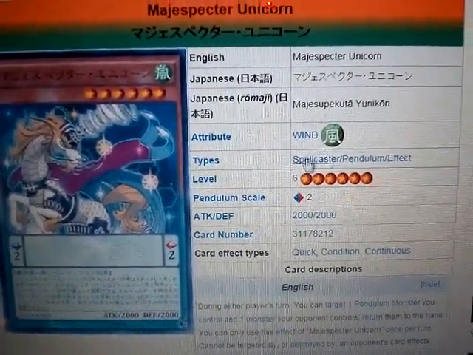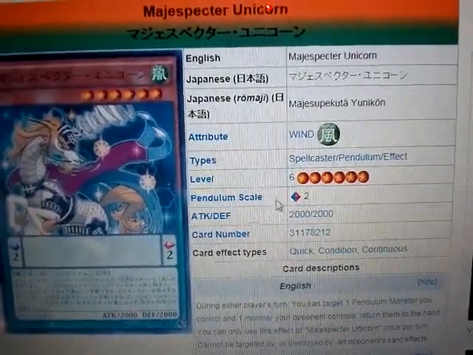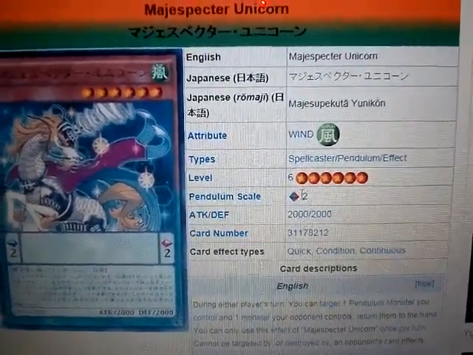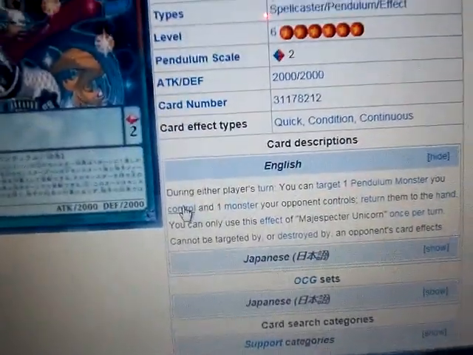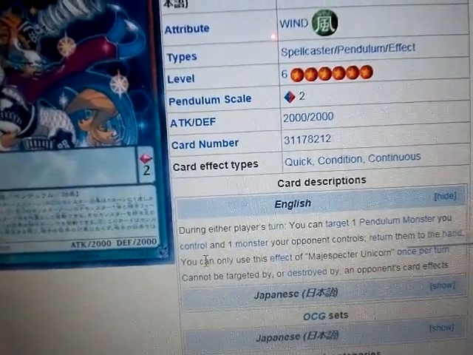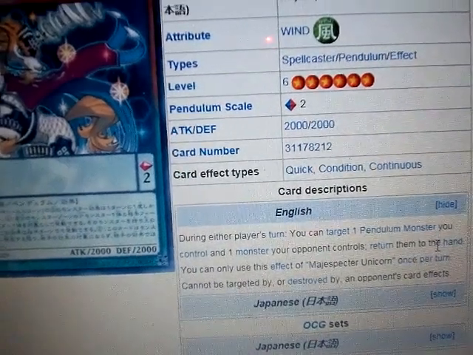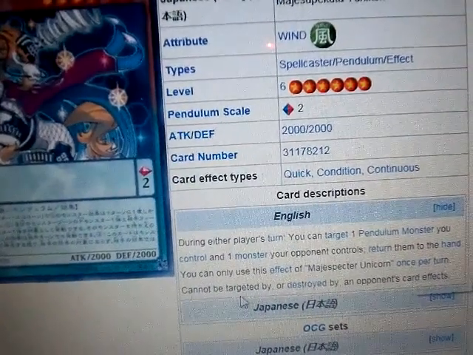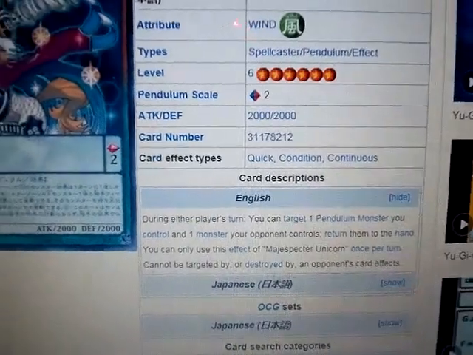It is a Wind attribute Spellcaster, as you obviously know by judging by its design and the scales. It's a Pendulum, level 6, I wish it were level 7, scale 2, 2000 attack, and 2000 defense. Its effect is, during either player's turn, you can target one Pendulum Monster you control and one monster your opponent controls, return them to the hand. You can only use the effect of Majespecter Unicorn once per turn, cannot be targeted or destroyed by opponent's card effects.